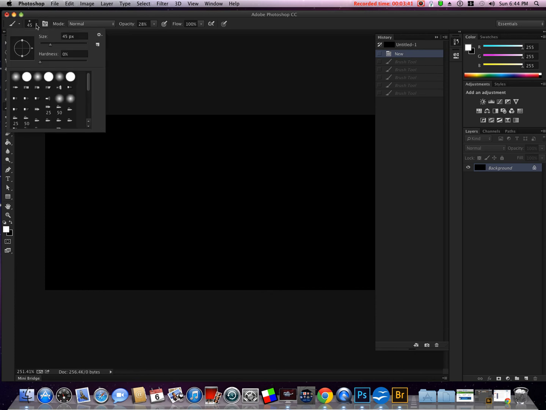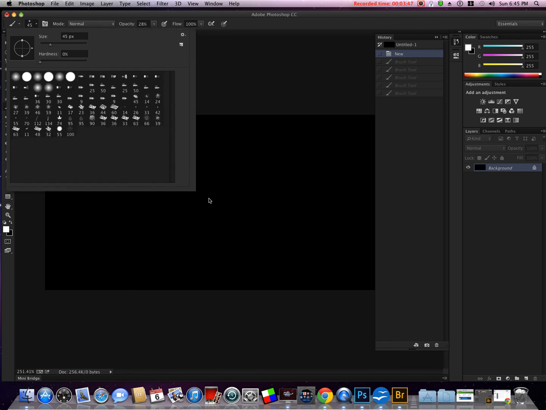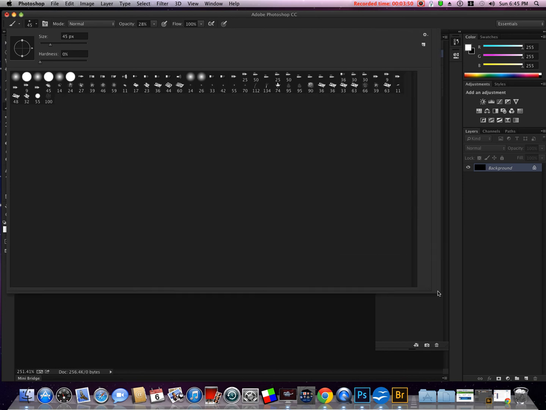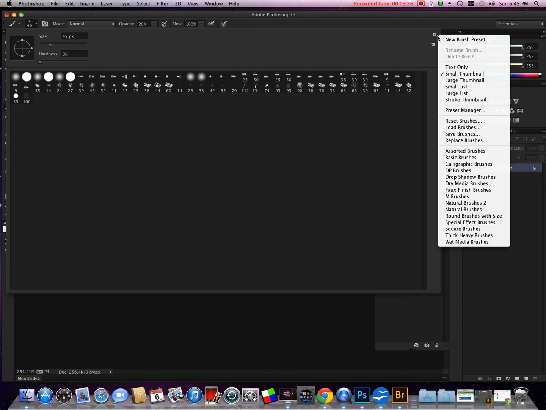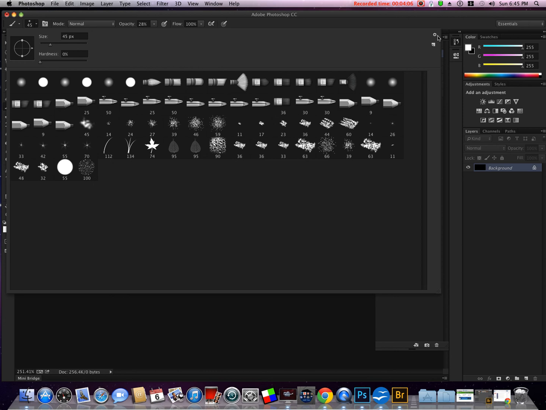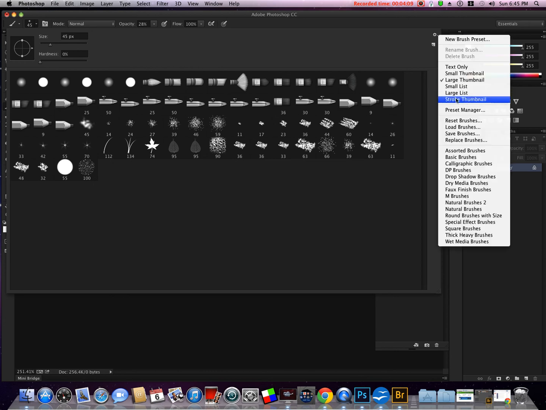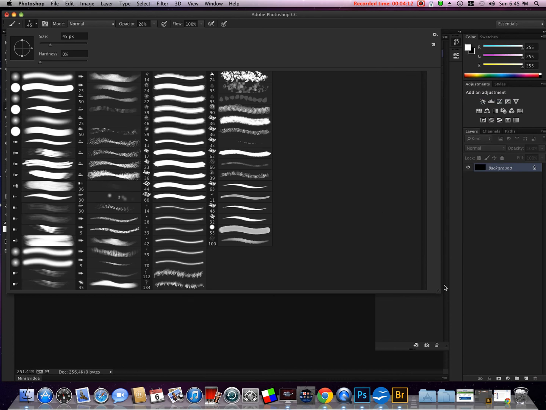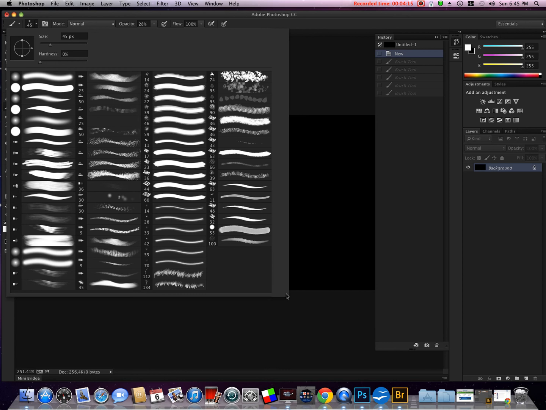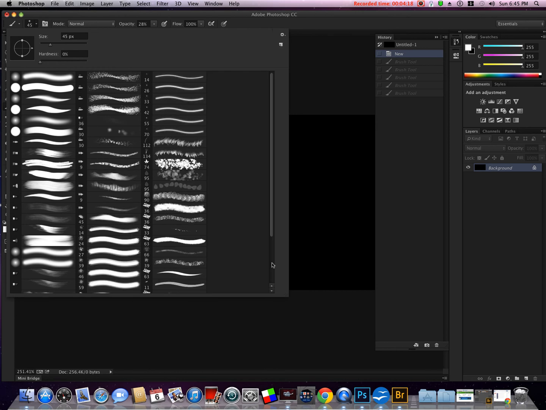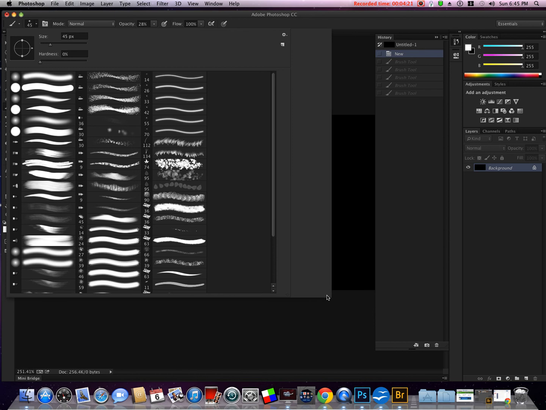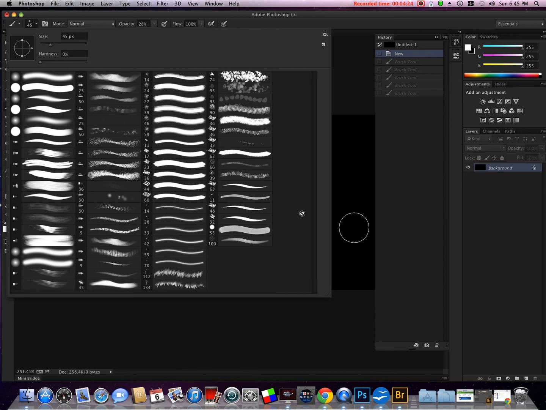Now let's look again at the property bar here. Let's fool around with our property bar. Let's open it up. Go over here to your settings, this little circular wheel here, and you have different options. We can choose large thumbnail, and you can fool around with this yourself. Personally, I like the stroke thumbnail. I don't have that many brushes at the moment, so I don't want to have to scroll to find my brushes, so I'm going to set mine right there.